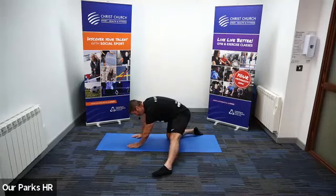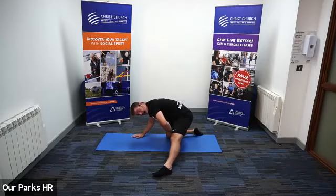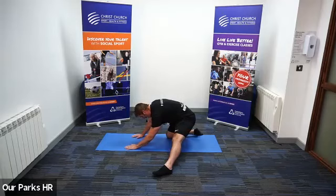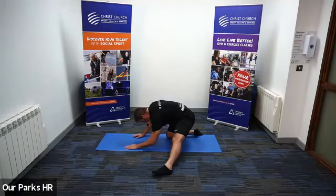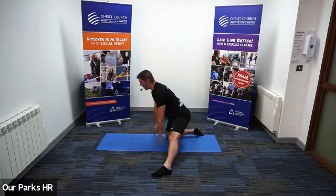You may need something under your knee. You should feel a nice stretch on the inner thigh as we take the hips back. Again, gently allow things to open and release. 5, 4, 3, 2, 1. Nice deep breath in. Gently come back up.